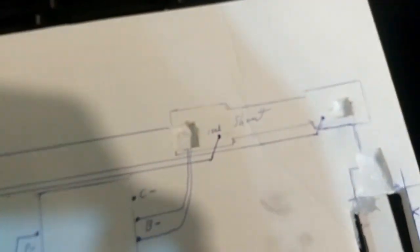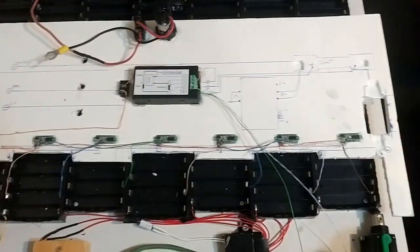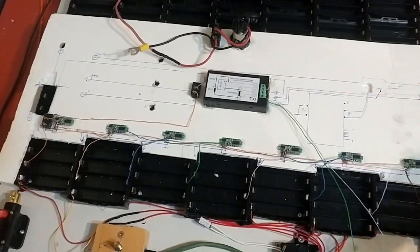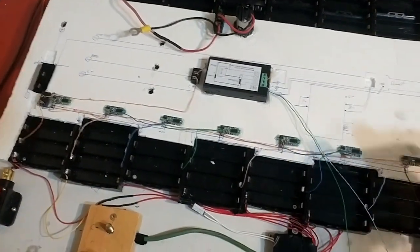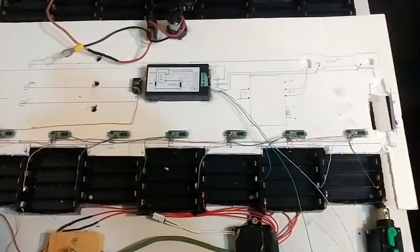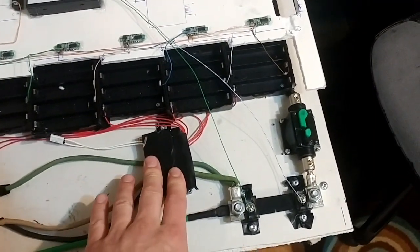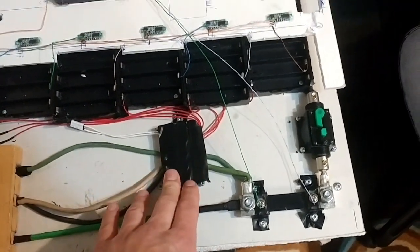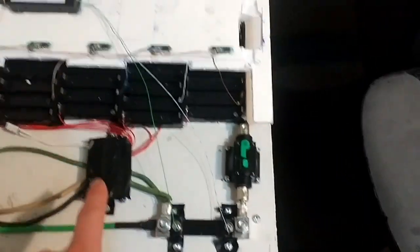Another point is when you're prototyping, when you do this for the first time, just use this cheap styrofoam paper board. And then if you want to use acrylic or some kind of really fancy material, do it once you're comfortable and you have a good template, because there's a lot of things that are not perfect in this design at all. Like the BMS, I think it's the biggest issue, but it's easy to swap out the BMS. It's not an issue. With the new one, I'll have to add another switch, a spot with a switch.